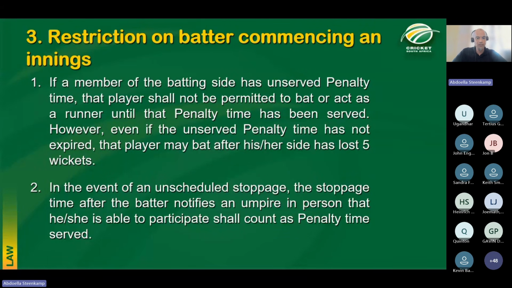If there is an unscheduled stoppage, like rain, the law also allows for a rain interruption to be subtracted from any penalty time that a batter owes, as long as that batter personally comes and informs you, the umpires, that they are fit. As soon as the batter informs you, that is when time will start, or time will be allowed. From that moment, time will be allowed for the batter to subtract the rain interruption from any penalty time that the batter may owe.